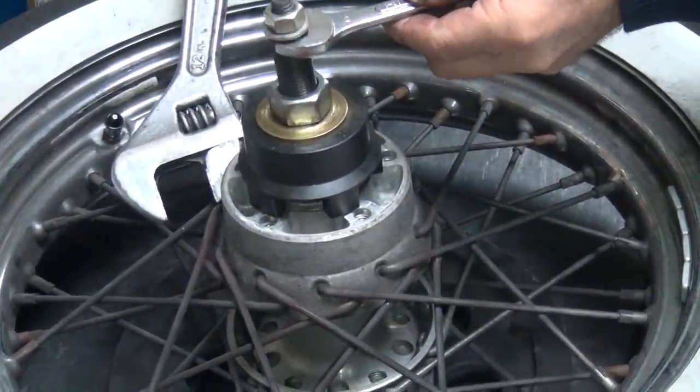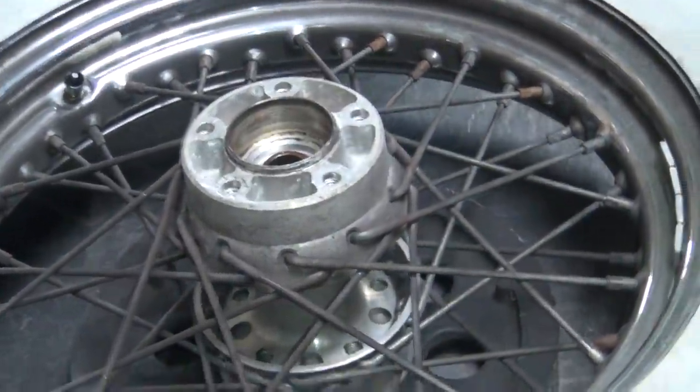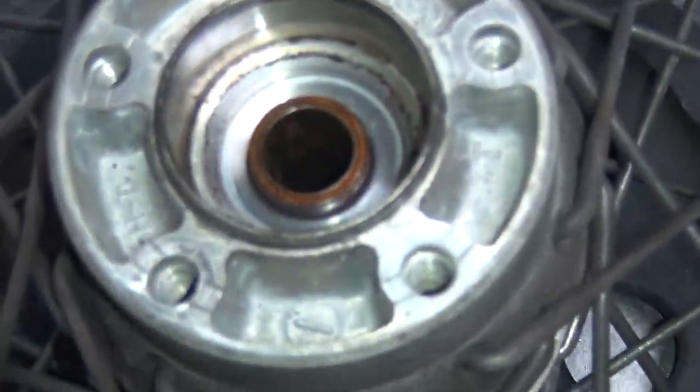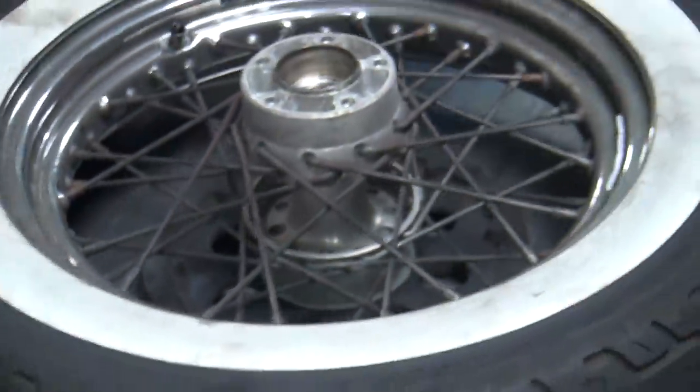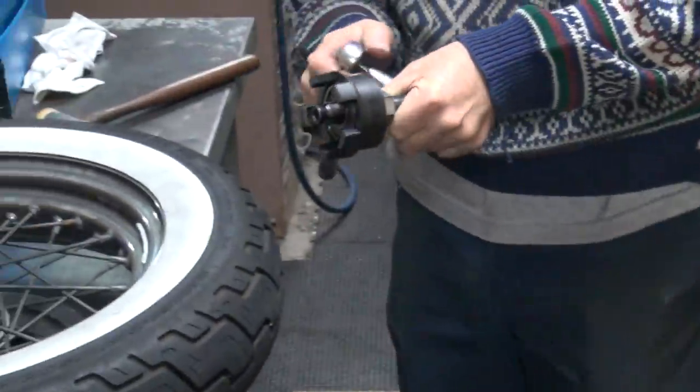Oh, I think I broke it. Where the bearing came out. Damn. Thought I broke it for a minute. Whatever it was, it sounded expensive. Okay, now you got to take this thing apart.